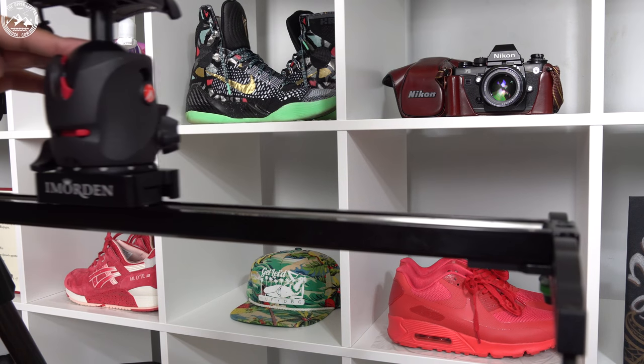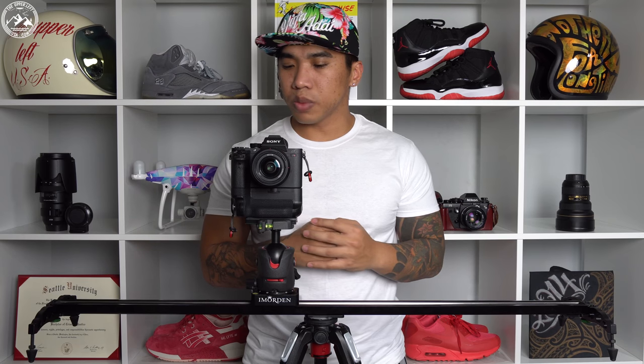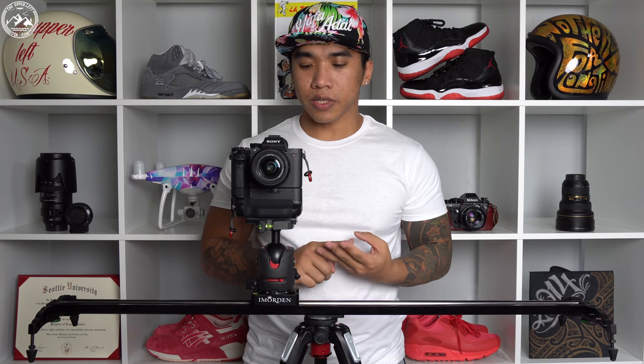Essentially, what you get with the slider is a low-budget entry-level slider. It's around $100, which is very affordable. Now, Imorden actually makes three different sizes of the slider, 32, 40, and 48 inches, and in two different models, the middle slider and the pro slider.